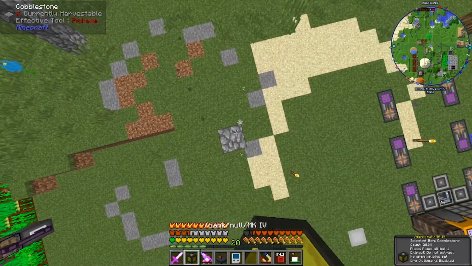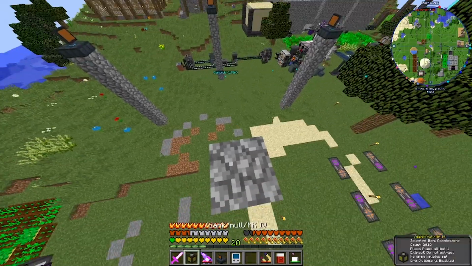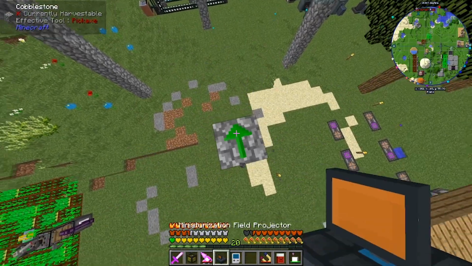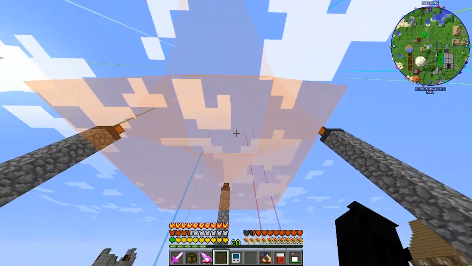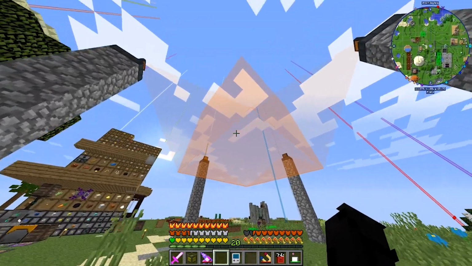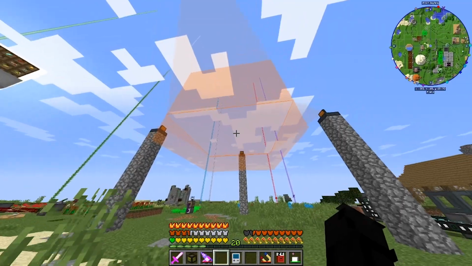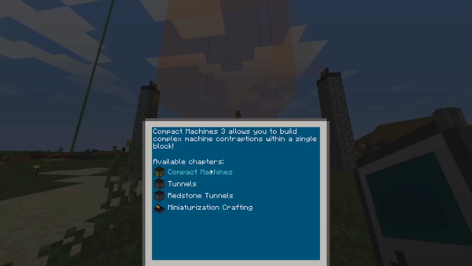Now that one I just placed might not be on the right level because it seems like it was acting a bit weird as to where it wanted me to place this. Ah, we've done it. Look at this. So I think now we build inside that cube, and it miniaturizes. I think. Let's open this guy. Compact machine.